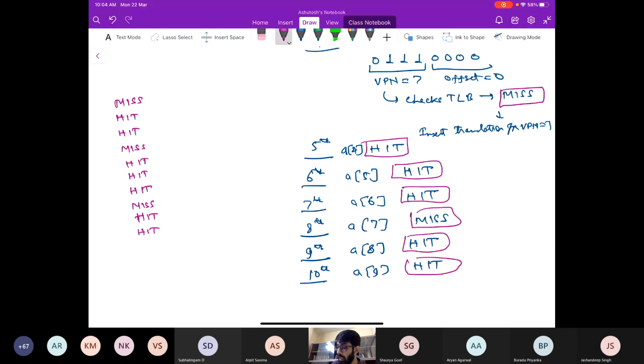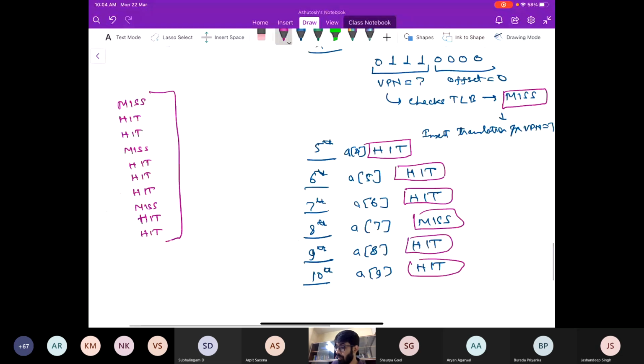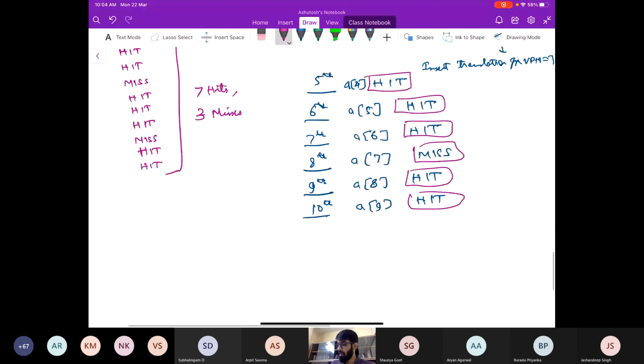So in total, we see that it is 7 hits and 3 misses. This is quantified in something called the TLB hit rate. So here the TLB hit rate is 70%. Basically, the number of hits divided by the number of total memory accesses, times 100.